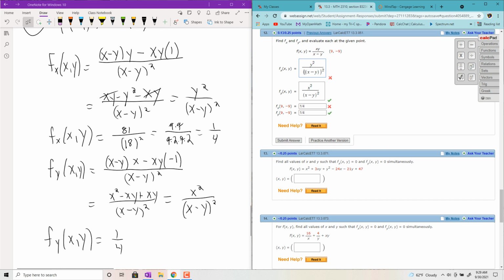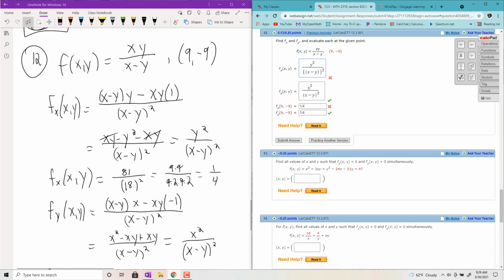My f of x is wrong. Low d high minus high d low, derivative of low with respect to x is 1, all over (x minus y) squared. xy minus y squared... oh, I lost a minus. I apologize. So there's a negative there. I shouldn't be using the software to check my answers. I should get it right on the first try.